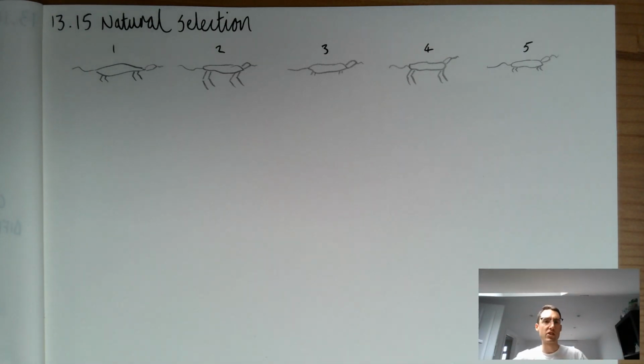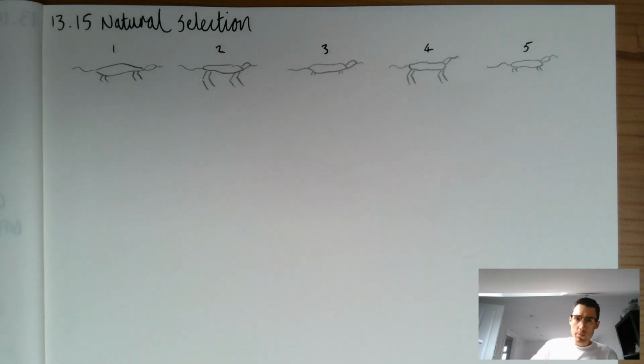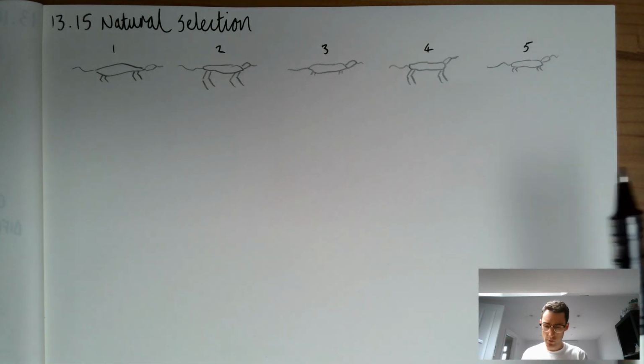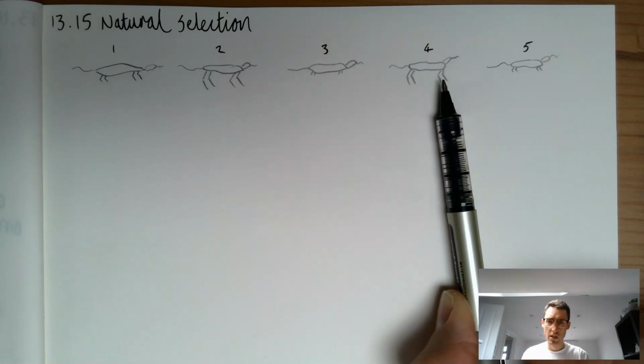chasing all of these lizards. And we can ask students, and you might do this with fingers up or with whiteboards, which lizards do you think are most likely to escape the predators? Which are most likely to get away? And what you want them to spot is that the lizards that are most likely to escape are the ones with the longest legs, number 2, number 4.